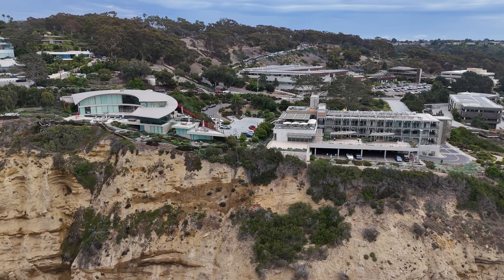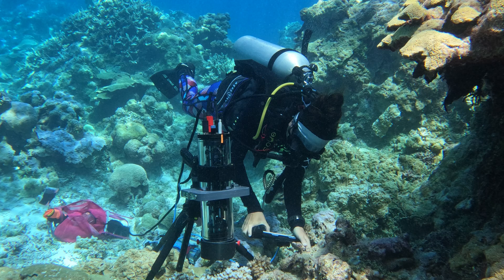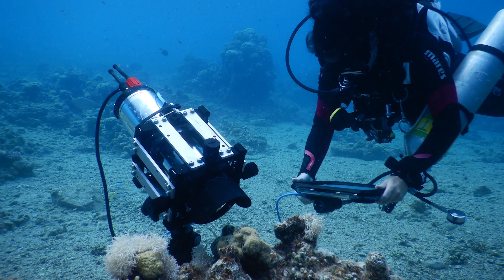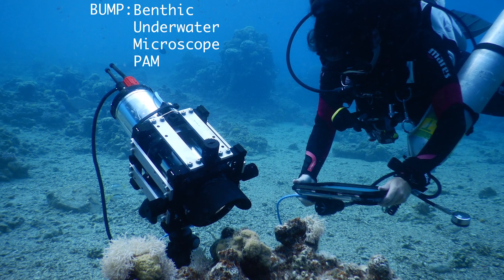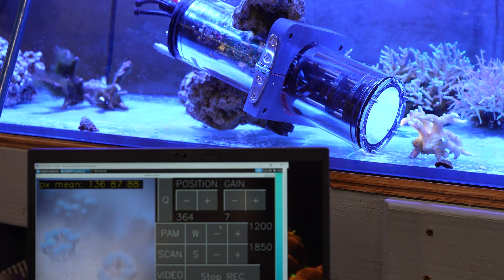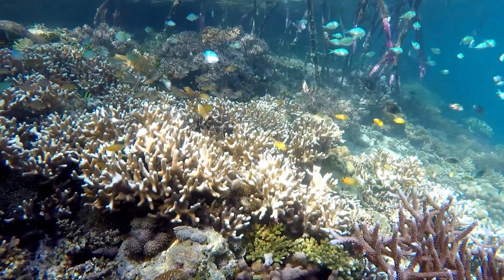Scripps Institution of Oceanography is one of those premier centers for the study of the oceans. We met there with oceanographer Jules Jaffe in the Jaffe Lab, which is all about imaging in the ocean. Jaffe's current project focuses on corals — corals are the most diverse ecosystems pretty much on the planet, certainly in the ocean. It's a new kind of microscope called the BUMP that allows them to study corals in the wild, allowing researchers to start to look at physiology. Understanding physiology is key to learning how corals and their symbiotic algae interact.